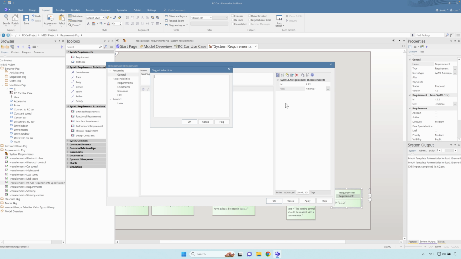And the text is the steering system shall be controlled by human via Bluetooth connection. Fine. Okay.